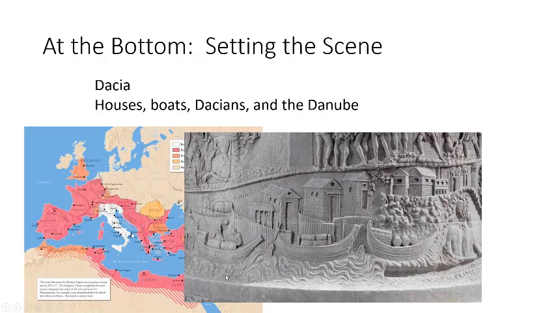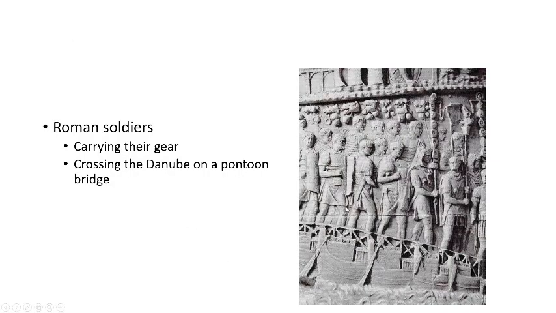So we're supposed to know that's the Danube. We're supposed to know this is where Dacians live because it doesn't look like where Romans live. It looks different. And here's the personified god of the river, Danube, right here. Here we see Roman soldiers who have created a pontoon bridge. Basically, they have lined up ships side by side so that they could basically walk across the river.